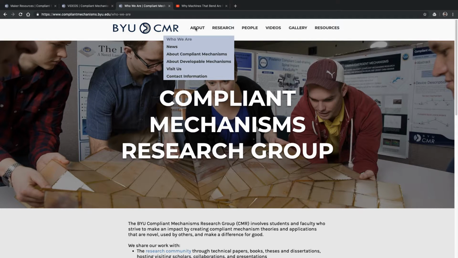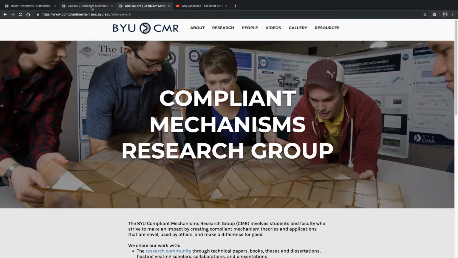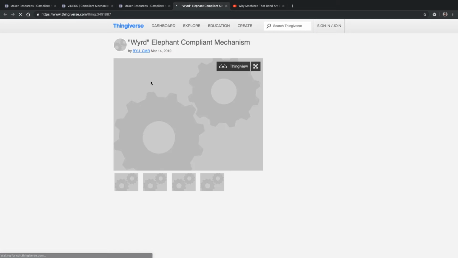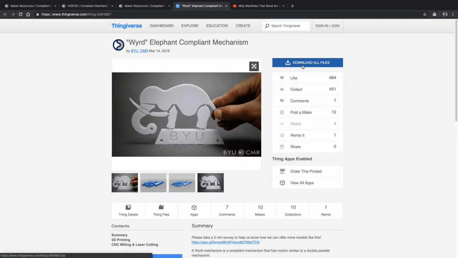And the reason why I have this showing for you is that I wanted to make sure that you can see that there are these maker resources. So if you wanted to grab these files and do just like I'm doing, bring them over to Fusion 360 and run simulations, or more likely, if you have a printer, you're going to print them and keep them around your house to show off to people, then that's something that you can do. So just jump over to those maker resources, and essentially this is going to link to some Thingiverse locations where you can actually pull down and download these files.